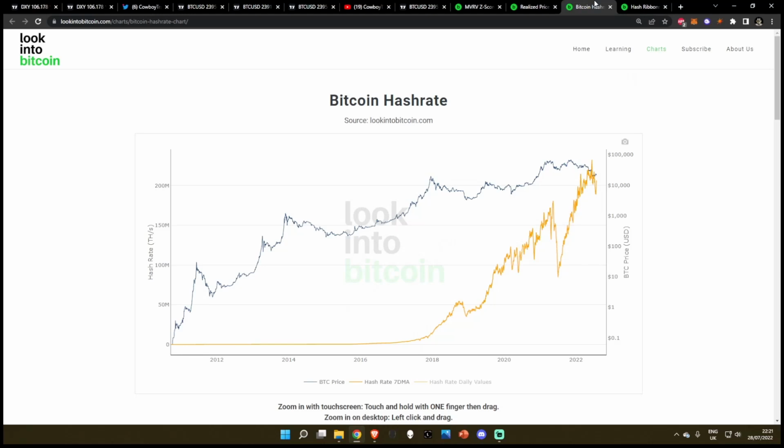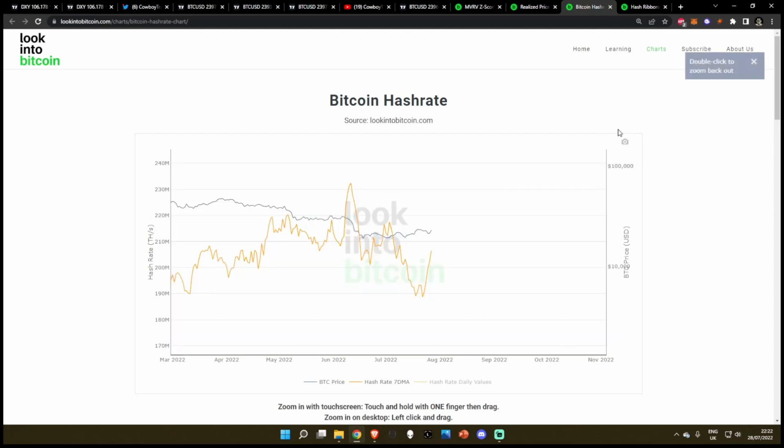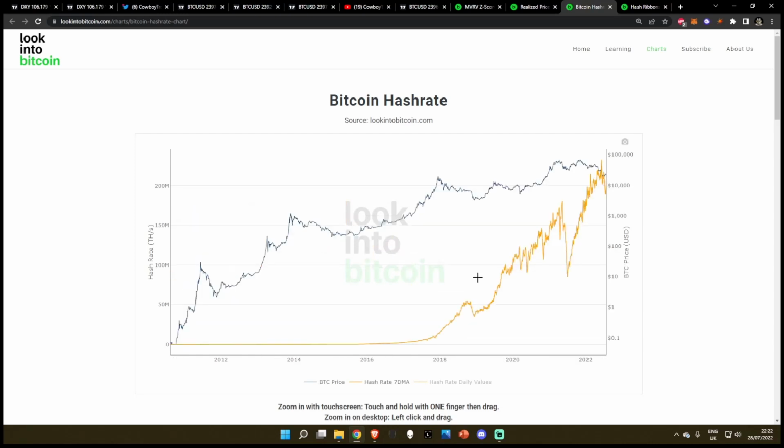Hash rate goes down, Bitcoin price typically goes down, as the hash rate is a leading indicator in the higher time frames for the Bitcoin price action. Now, what we've actually been seeing on the hash rate is a massive deviation, where the price has been moving heavily to the downside, but the hash rate just doesn't care. It's just been constantly moving up, making new higher highs every couple of months. And right now, the hash rate has just taken a massive explosion. In the past 6 days, it's moved up from a hash rate of 188 million terahashes per second to 206 million. So definitely a massive run to the upside, huge for the Bitcoin hash rate.